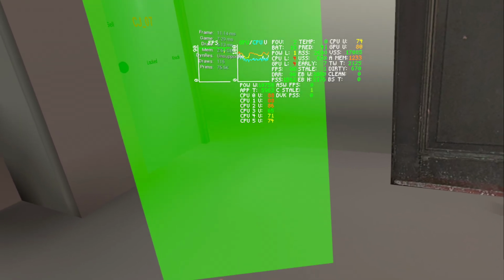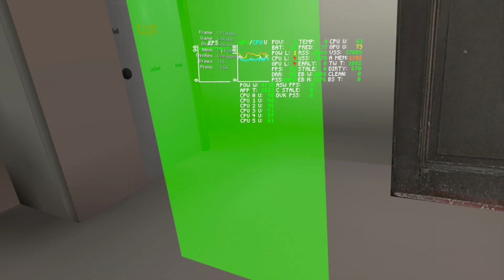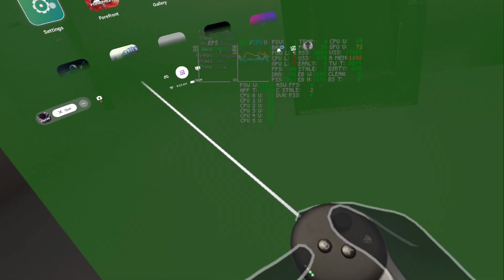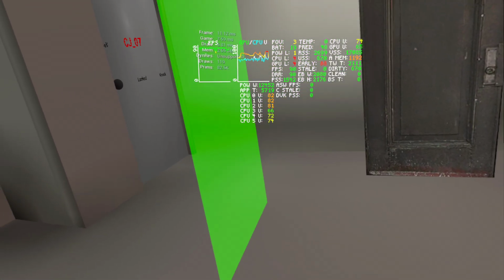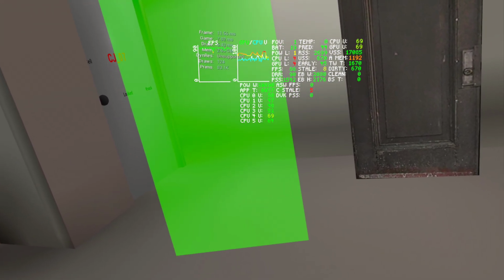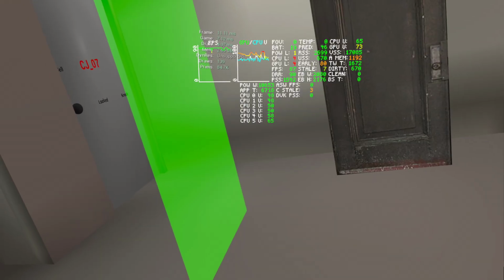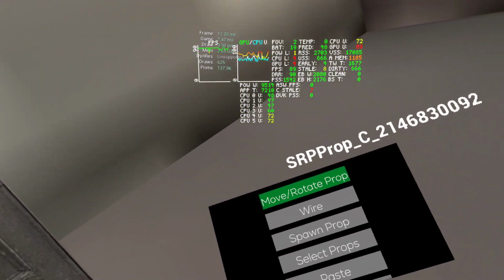And so when I lay my finger on X, it does this, on Y it rotates that way, and if I lay my finger on B, it switches between snap or smooth rotate mode. So right now it's smooth mode, or if I lay my finger on B, then it's snap mode. And I'm not pressing B, I'm just laying my finger on it. So, alright, we have our door prop here.